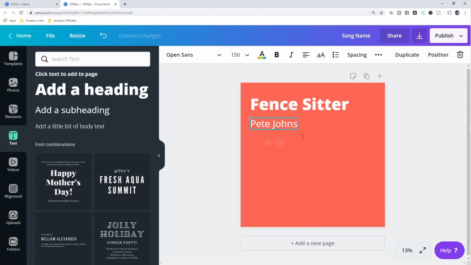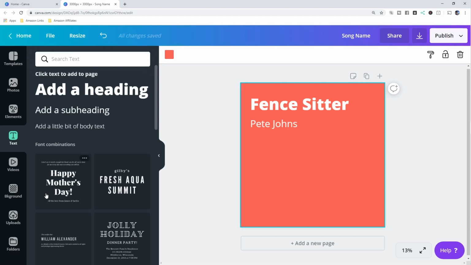So if you want an absolute minimalist cover, you could go for something like that, and that's definitely going to work. All we've done is added a background color and added text, which is just the name of the song and my name. Notice that there's no hashtags, no @ symbols, no email addresses, no promotion. That's something to keep in mind. We'll talk about that a little bit later.